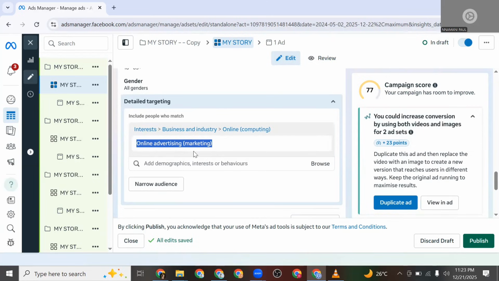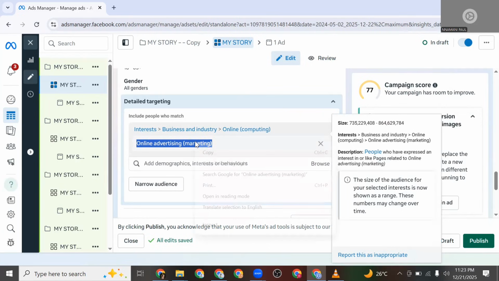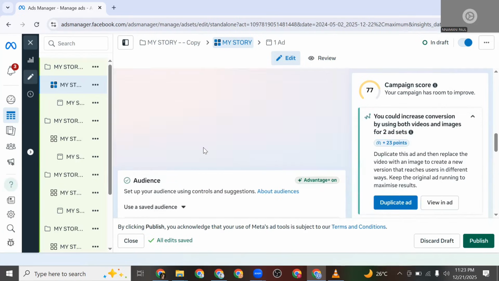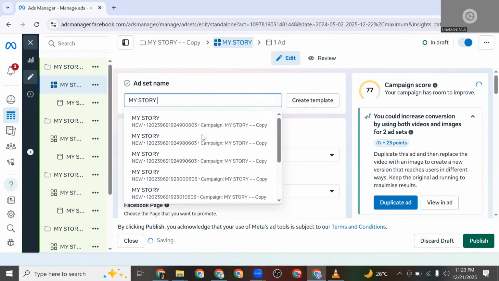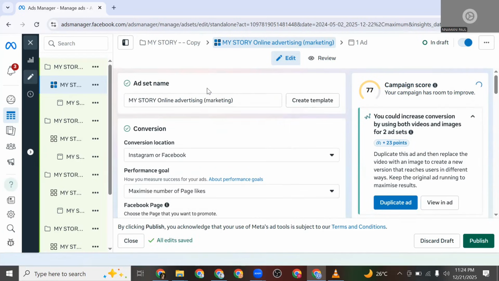That way, even if you're running adverts for clients in the next 3 to 4 years, you still try that same audience that was working for you. Another thing I do is that I copy the name of that keyword and I just put it here. I just put it in the ad set name. The reason I do it is because I run different adverts. So there will be advert targeting this one, advert targeting this one.